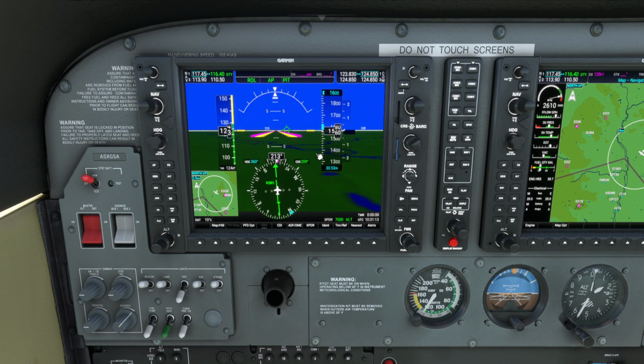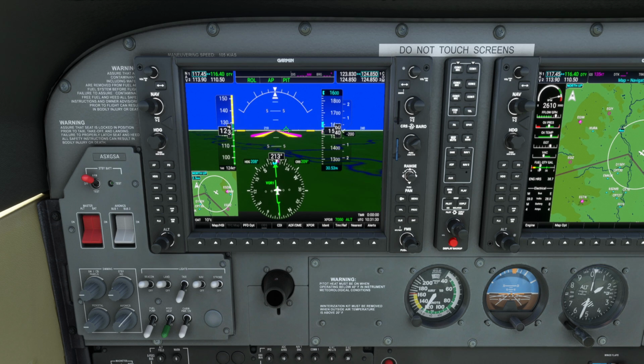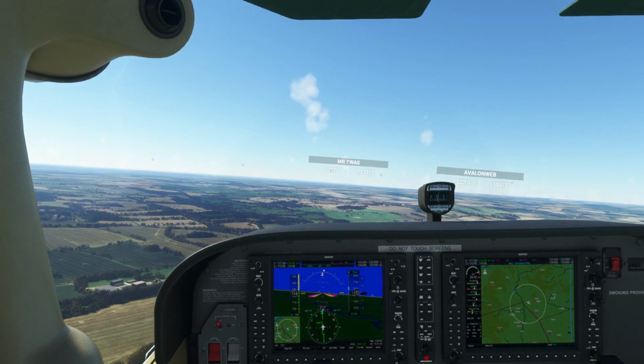I'm going to use my heading bearing, that blue bug you can see moving. Now I'll link the video showing how to set this up on the Velocity 1, and I've got other videos with other controllers that you can set this up. So you can just use your controller to move your heading bug. Now I've got that bug lined up with that course, I'm just going to go into heading mode, to make my life easier, basically.